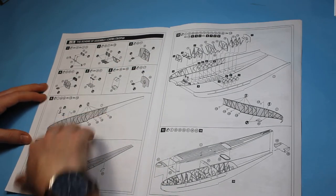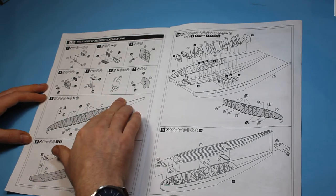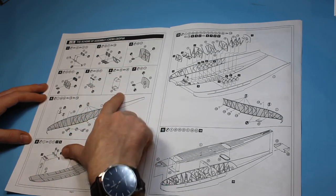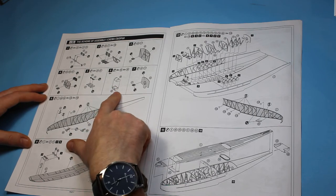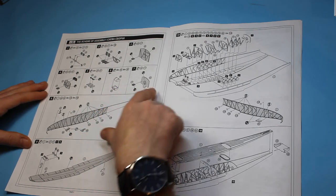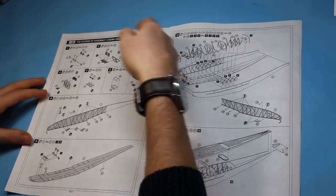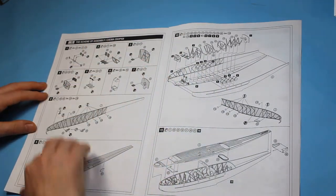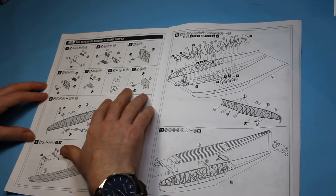I'm working through the stages from 1 to 9. There's a few individual parts here for the interior that are built up, some multiple parts, so there's 8 of these oil drums, which are presumably the fuel tanks, and then there's a few firewalls or actual walls there for the interior of the aircraft.